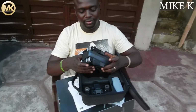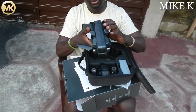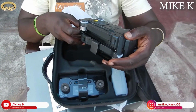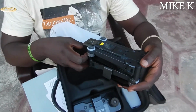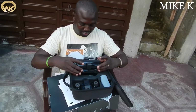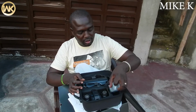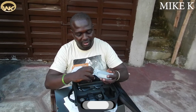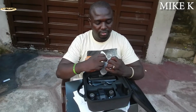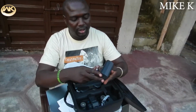Wow, this is a man of himself. Beautiful. Pull the cover to unlock it and then take it off gently. All right. This is the battery. This is the battery.